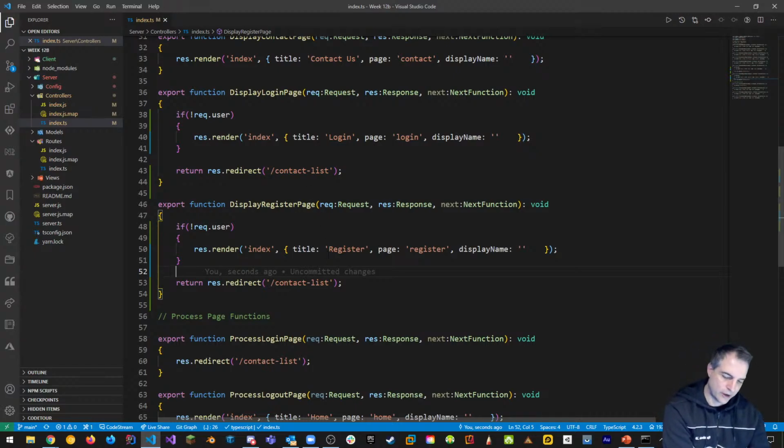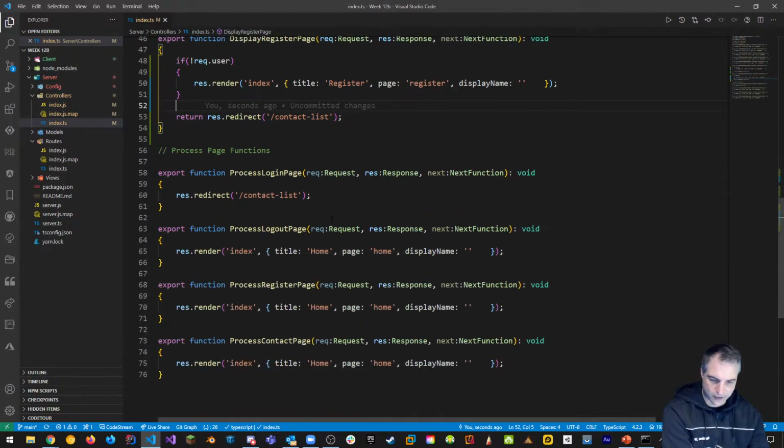Other systems use other methods. They say things like, I'm logging you out. If you want to register a new user, you need to log out of the current user. So that's something they also do. All right, so that's something we can add in. All right, now the process login page. Let's work on this and then we'll stop for the day.